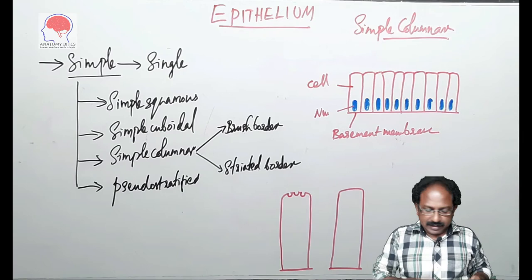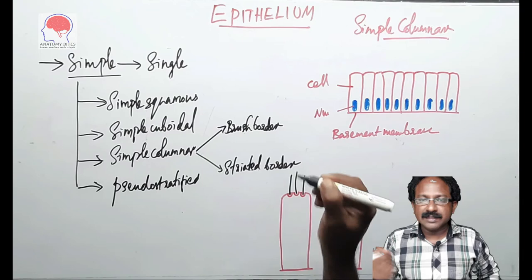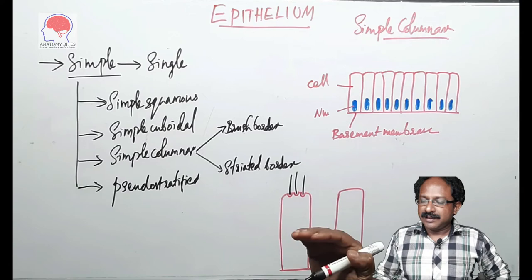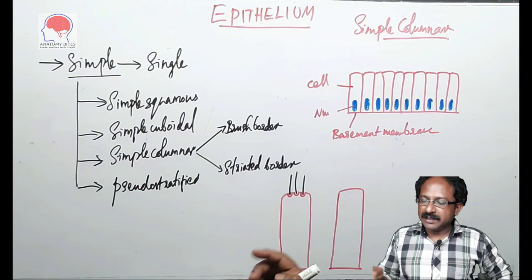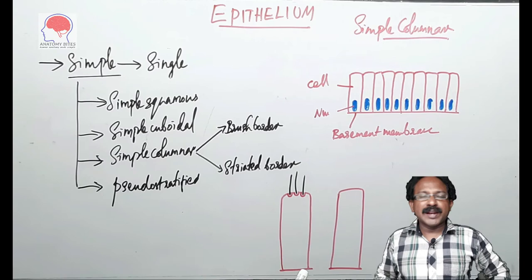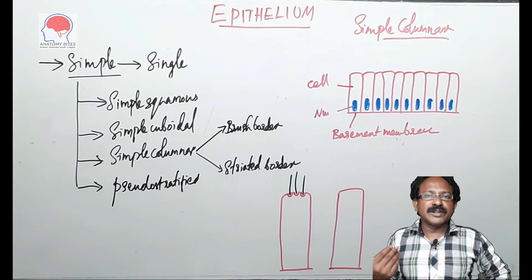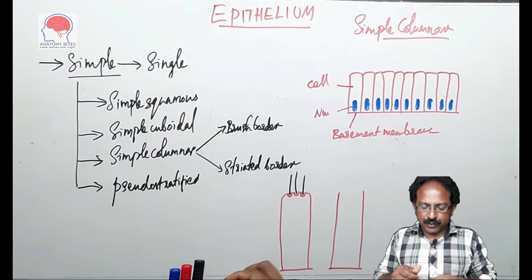These are surface hair-like projections named as cilia. So these are not actual surface projections. These are something else which protrude out, which protrude towards the surface. These are cilia and they are motile. And this kind of columnar epithelium is seen where it needs to move the content of the lumen. For example, in the Fallopian tube, it is lined by brush border columnar epithelium.